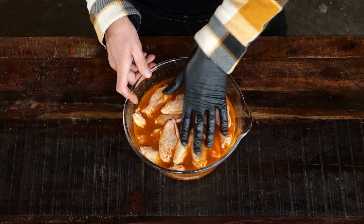And this is 2 kilograms of chicken wings because, come on, let's be real. You're not just gonna eat a couple of chicken wings. Make sure they're fully submerged and then stick them into the fridge for at least 2 hours.